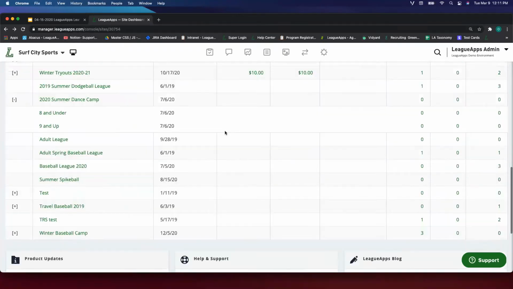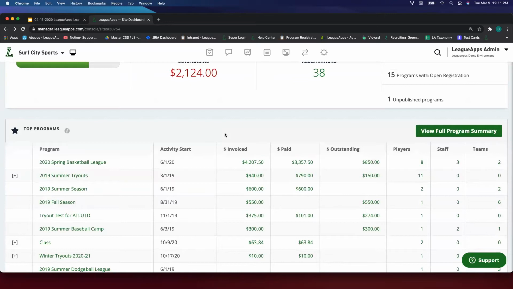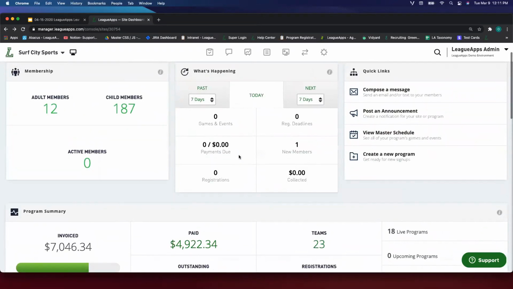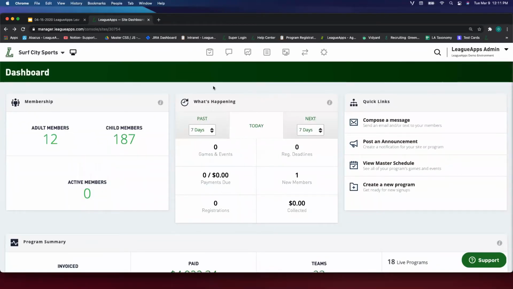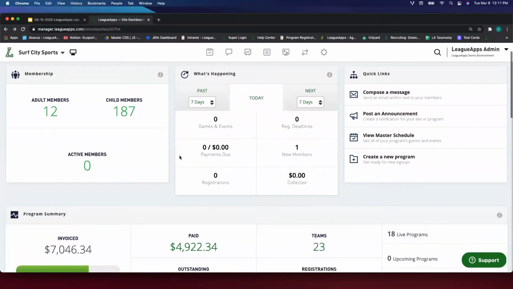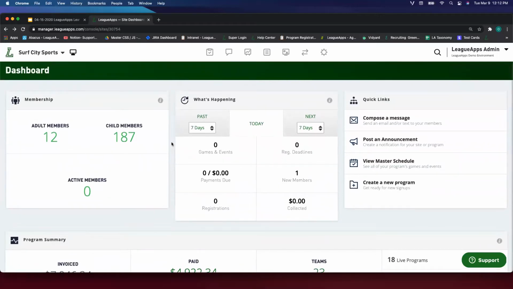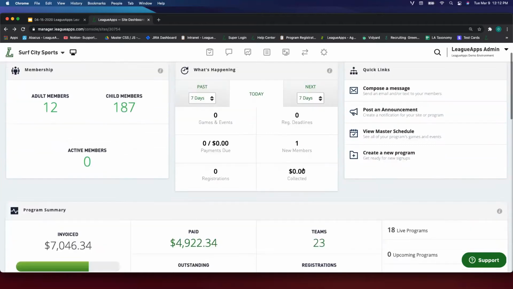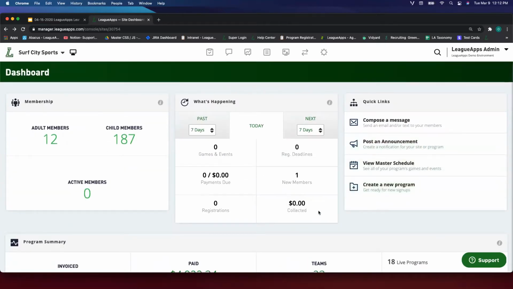All right, so that is the general overview of your admin dashboard. I do want to note that this view is dependent on your admin role. So if this view is not the exact same as you see it on your dashboard, it's likely that your admin role is not the org account owner. I'm currently logged into our demo account as the owner. So don't worry if it's not the same. Pretty much all the buttons are the same. You just might not have access to certain things.